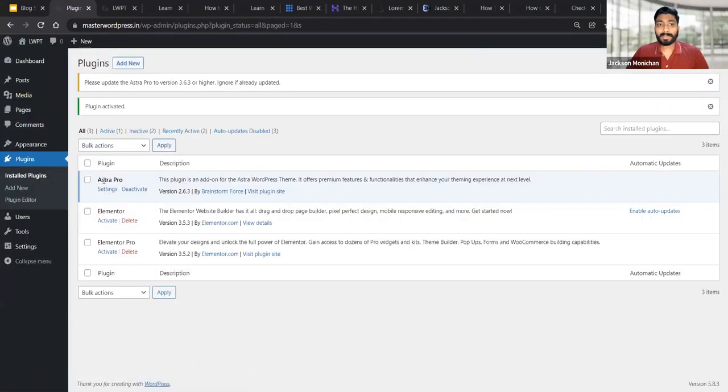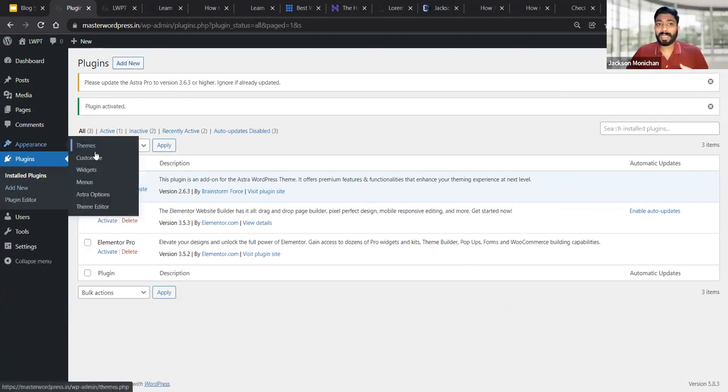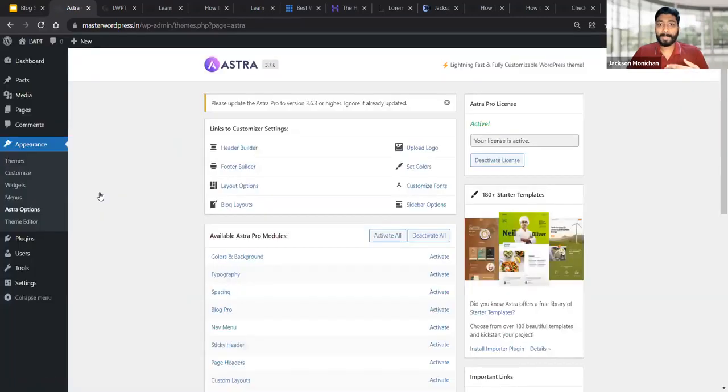Cool. So we have installed and activated it on the system. Now we have to activate the license key. For that, go to appearance and go to Astra options. Since in my case it was already installed and activated, it is showing as your license is active.